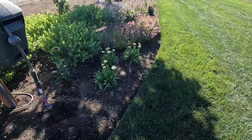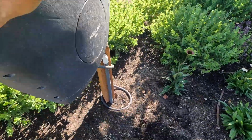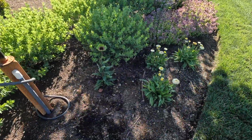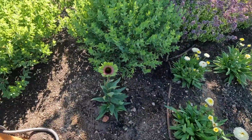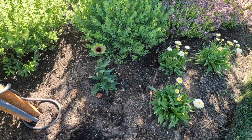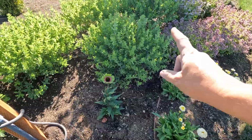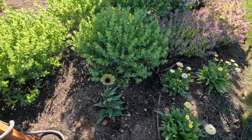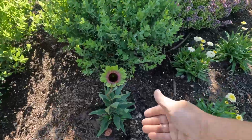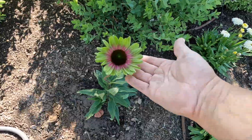Next one right here. So I recently planted these Luna daisies right here, and let me swing the hose over, but I thought, well, I could put 2 more of the Luna daisies in here, or I could tuck in this one Echinacea. So that's the sweet Sandia, growing about 2 feet tall, 16-inch spread or so. So it'll just be a really pretty little thing just tucked right in there. There's Baptisia right behind it. I just think the whole area is really sweet, and it's got a very cool color palette. I love this so much. Gosh, I need more of these for cutting.